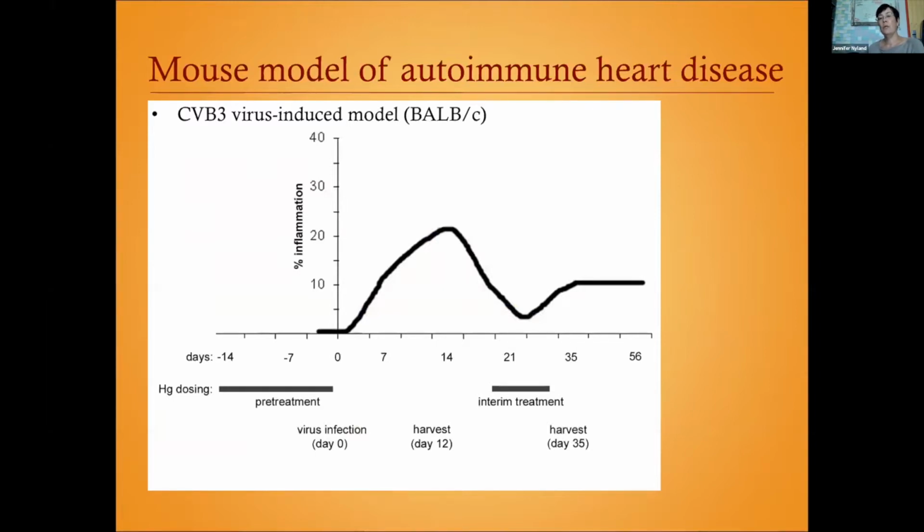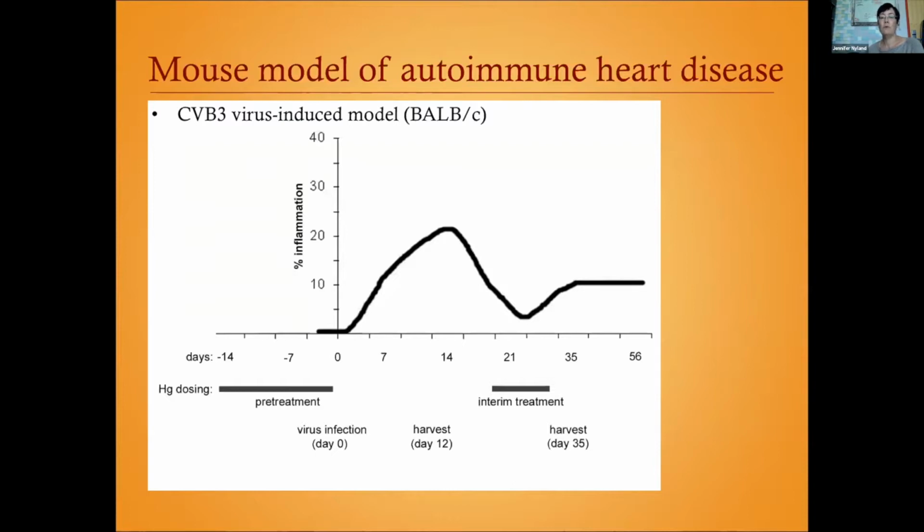We believe that the way it works is that some individuals are exposed to Coxsackie virus, and they are unlucky and happen to have the right series of circumstances happening where they will ultimately develop this autoimmune heart disease. So they will become infected with the virus, and during the viral phase of the disease, they will develop inflammation in the heart. So immune cells will migrate and move into the heart, making it inflamed. And just like you would with a flu or another viral infection, you'll feel unhappy and unwell during that time.